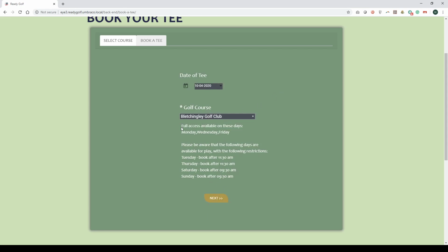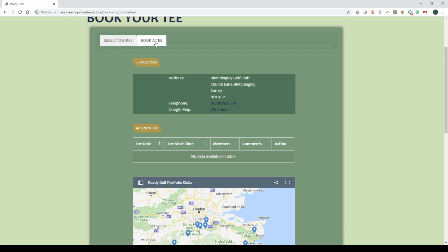Now all this information we've seen sits in the readygolf_main database, which is specific for the business requirements, for the business logic to work. And this is basically the step-through wizard. We've got two steps.